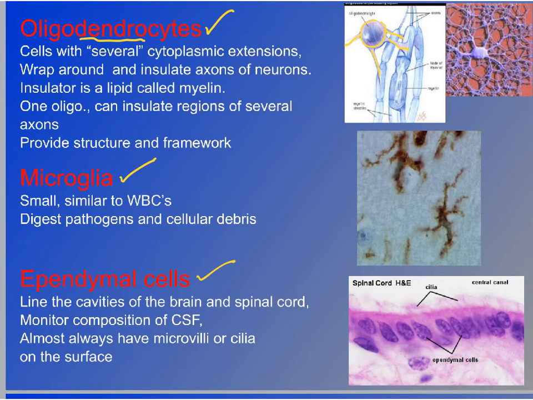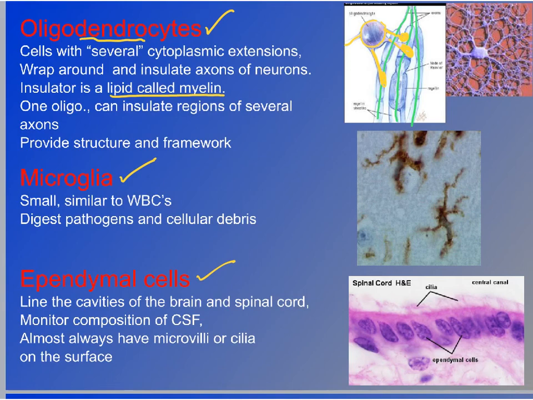These oligodendrocytes make a lipid called myelin, and they concentrate that myelin in the tentacles or in the extensions. And what they're able to do is wrap their extensions, wrap their tentacles around nearby axons. So this would be an axon right here. Here would be another axon of another neuron. Here's an axon of another neuron. And what you see is this oligodendrocyte wrapping its extensions, its tentacles, around neurons.